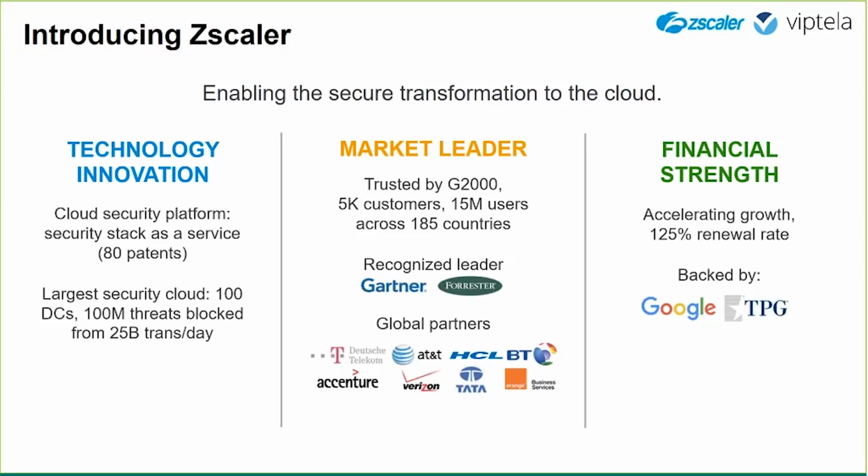And the last axis is around number of users. We scale to some of the largest enterprises in the world like General Electric, Barclays, Procter & Gamble, Siemens, Nestle, Shell, Exxon, the list goes on and on. A couple at the top I'll point out. One is the National Health Service, which has over 1.6 million employees. It's about the 5th largest employer in the world. All of the hospitals, clinics, et cetera, in all of the United Kingdom.